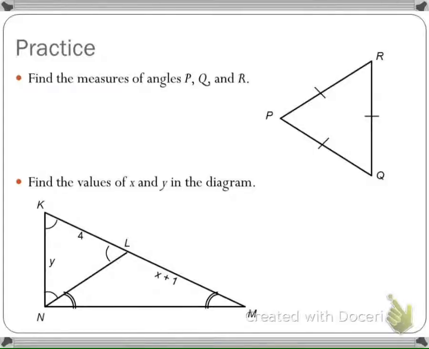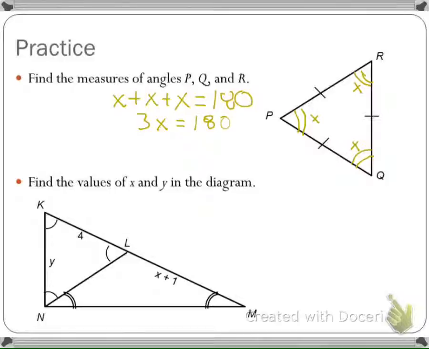So now we can look at some examples. If we look at our triangle PQR, we want to find the angles of it. So by the markings we know it's equilateral, and like we just found, it's also equiangular. So if all the angles are the same, what would each of them be? Well, we know they're the same, so let's say they're all x is their value. I can say that x plus x plus x equals 180 because it is a triangle and the sum of the angles is 180. I could then say 3x equals 180, and therefore x is 60 degrees.